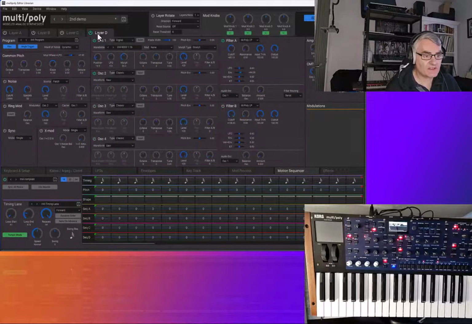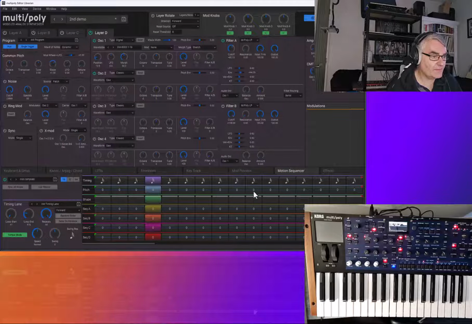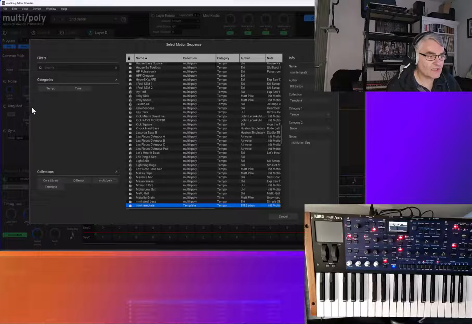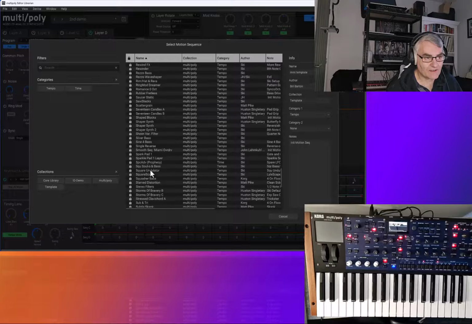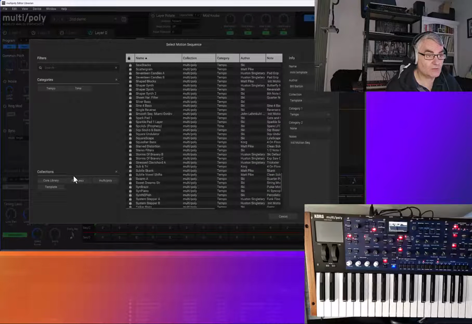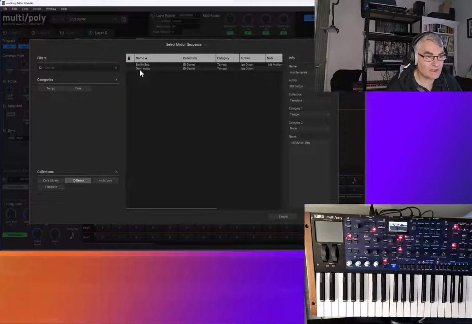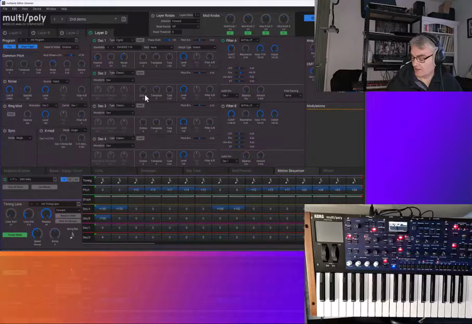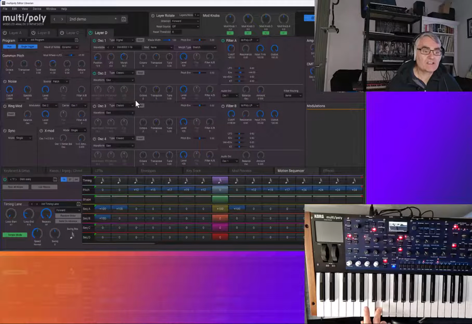So if I go back to my sound, right sound there, I can go to here, I can look, and there's all these sequences already exist that come provided, or I can load in the one I just did, which is that demo one, not named correctly. There we go. So that's actually now using that sequence, or that sequence is loaded in. You can hear the pitch being affected, but these other things aren't doing anything because I haven't told them to do anything, because I only loaded the sequence in.